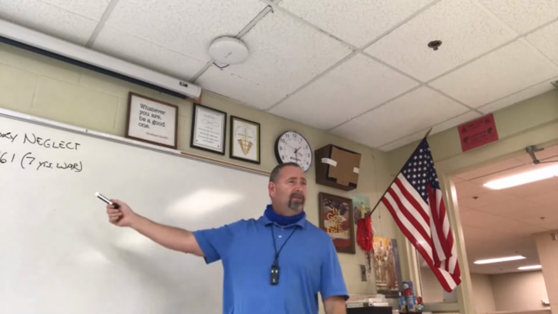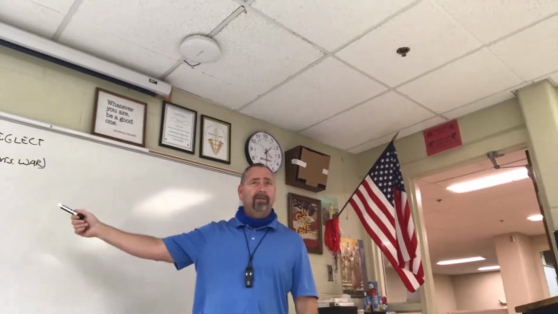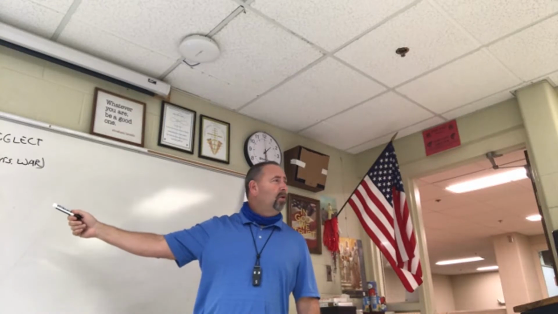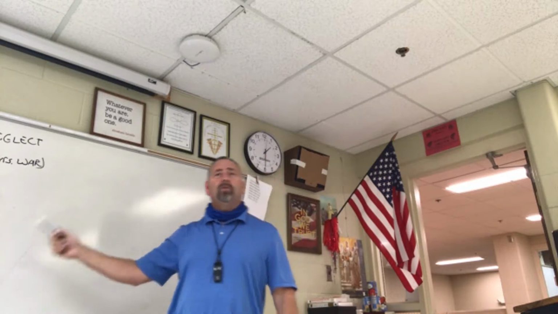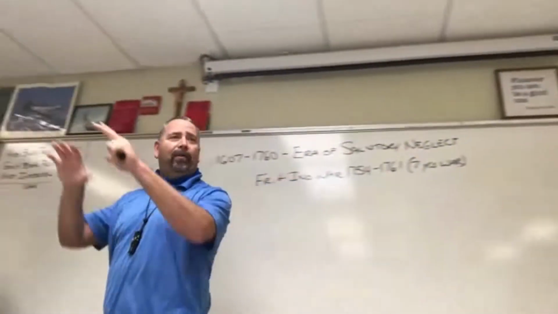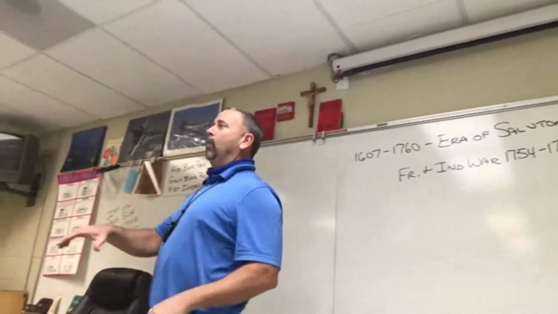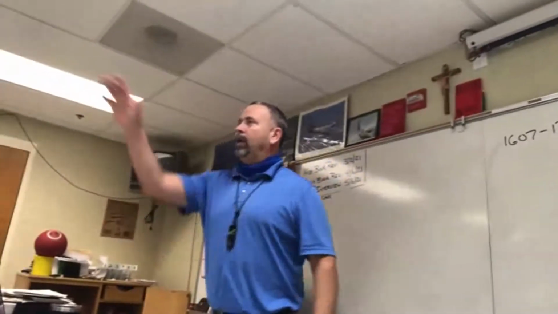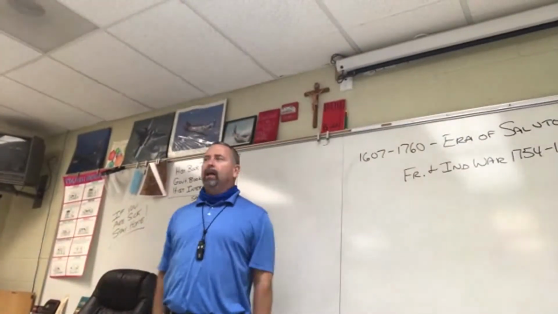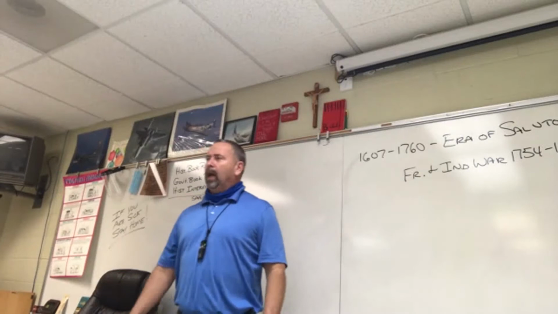You guys know who started this thing? Who got blamed for starting this war? You learned about this, didn't you? George. Oh, yeah, George Washington. So George Washington was working with the British, and they were trying to expand out into the Ohio Valley. And there were these French people out there and other natives. George Washington was basically going out there to stake a claim. He was a surveyor, I don't know if you knew that.